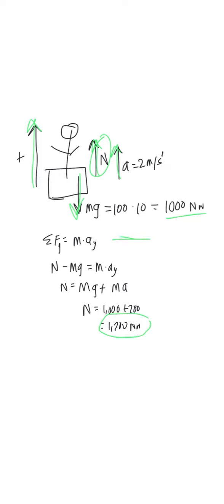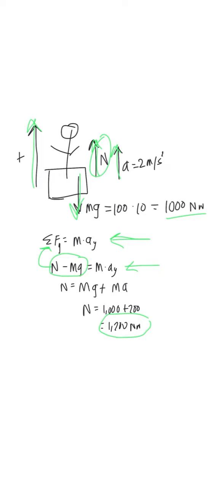So first we start with Newton's law, that the sum of all the forces in the y direction is the mass times the acceleration in the y direction. Then we can move on to add the normal force. So the normal force minus the mass times the gravity is equal to the mass times acceleration of the y, because this is the sum of all the forces. So now we can rearrange this to say that the normal force is equal to the mass times the gravity plus the mass times the acceleration.